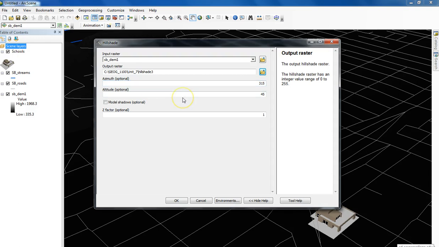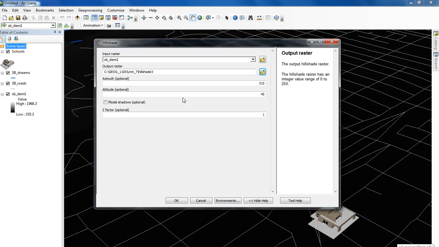Okay? So, if we're looking at a compass, what direction in degrees is north? In degrees, what direction is north on a compass? What's that? Okay, 0 or 360, right?